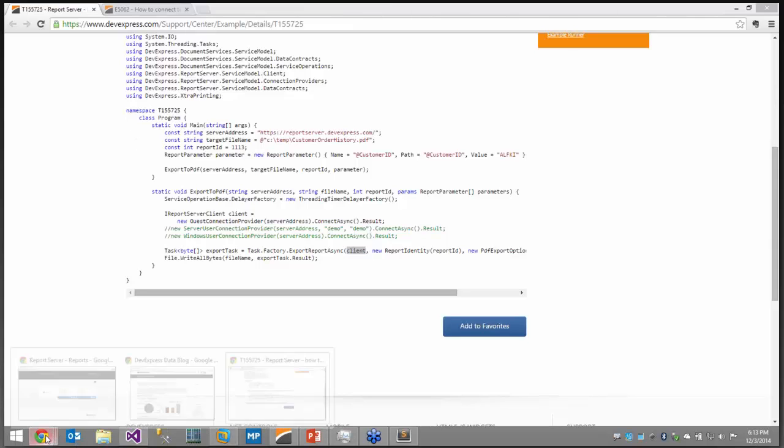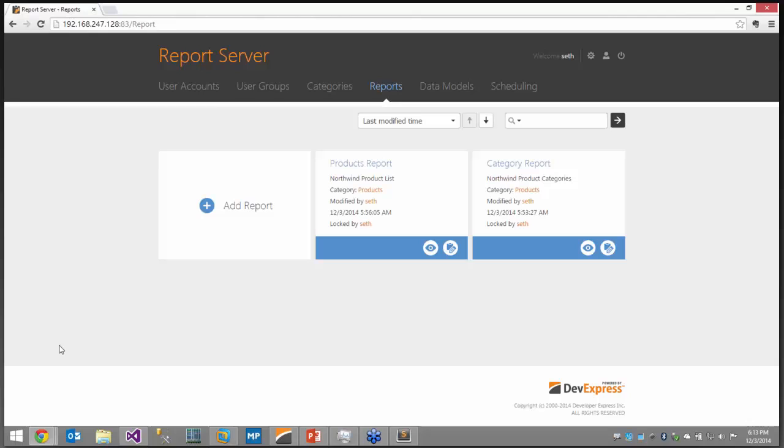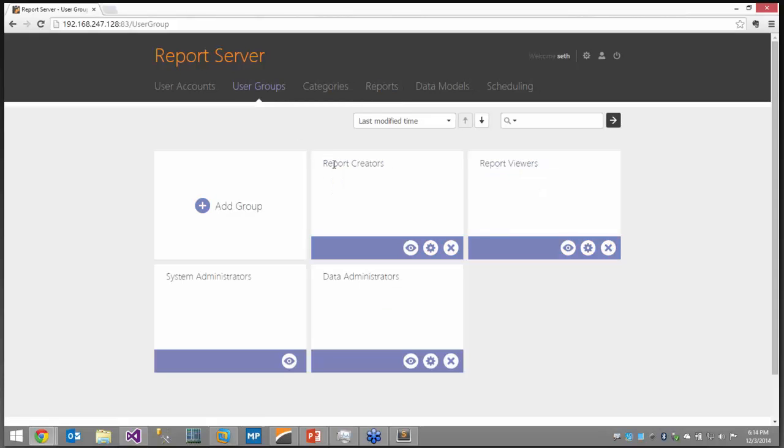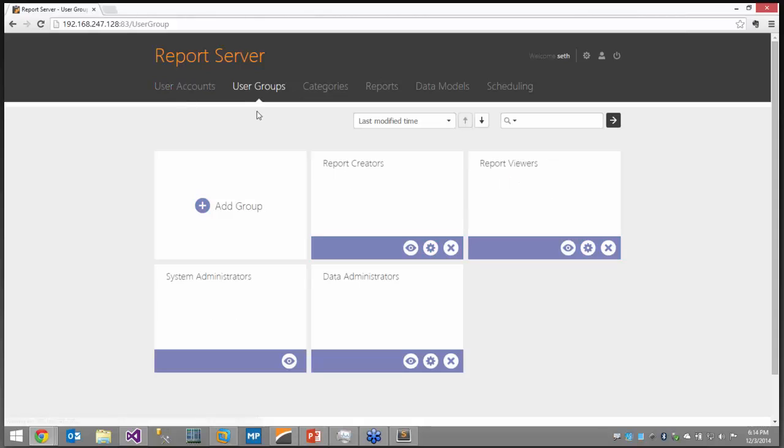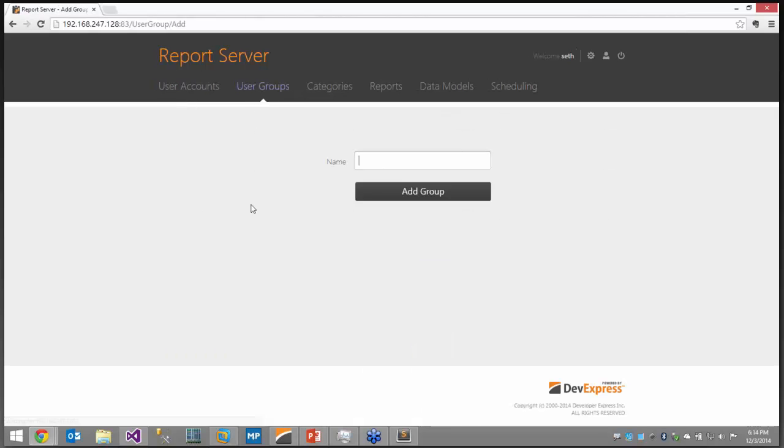Now, just a quick review of the report server. The report server itself is a standalone product. You can buy it on its own, and the way we sell it is through CALs, so anyone that wants to have a login to the report server needs to have a CAL, and this manages that. There are different groups inside of the report server, for example, report creators, viewers, administrators, system administrators, and then there are user accounts that belong to those groups. You can also create user groups yourself and add very specific permissions.